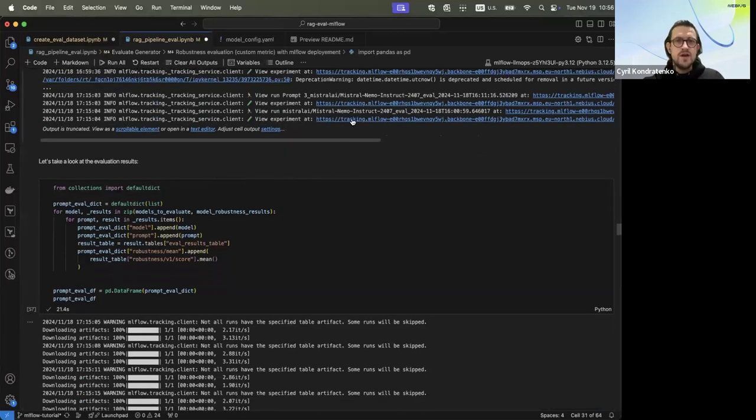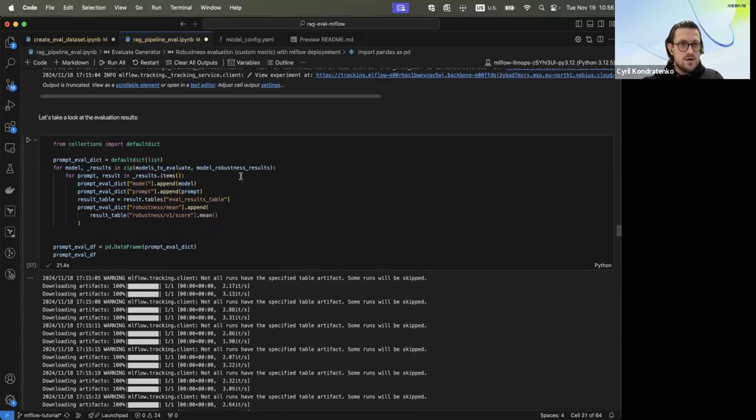Looking at your results in some web UI is nice, but obviously you can also download these results into your notebook and trace them yourself if you really want.